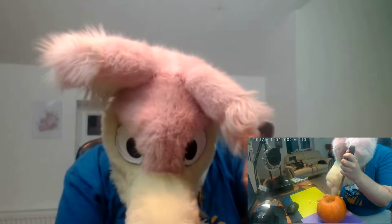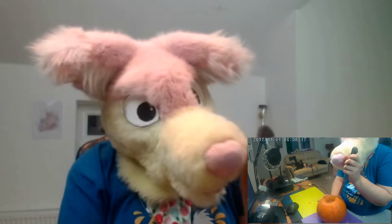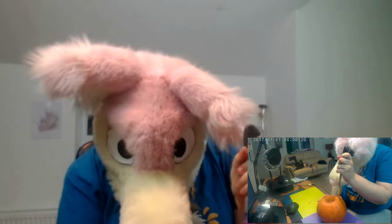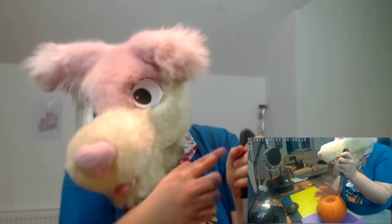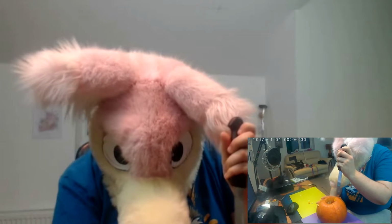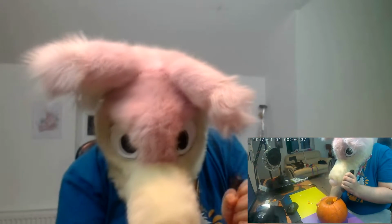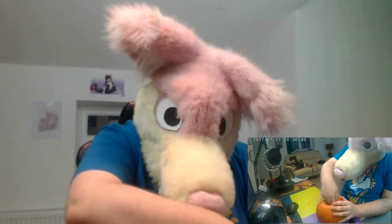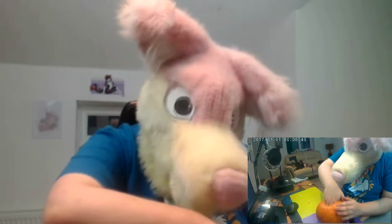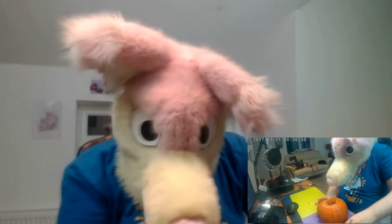This pumpkin might not have the top on it. I fucked up. I have two cameras running, no one there as well. So... ew. I can't get my fist in there.